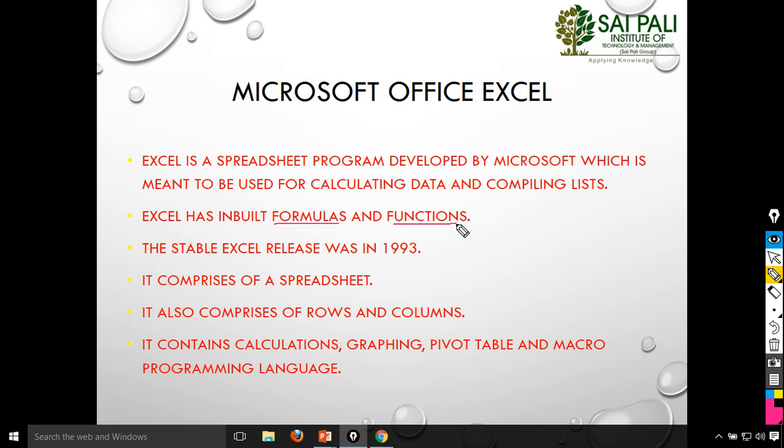If we talk about the history of it, the Stable Excel released was in 1993. It comprised of a spreadsheet. It also comprised of many number of rows and columns.